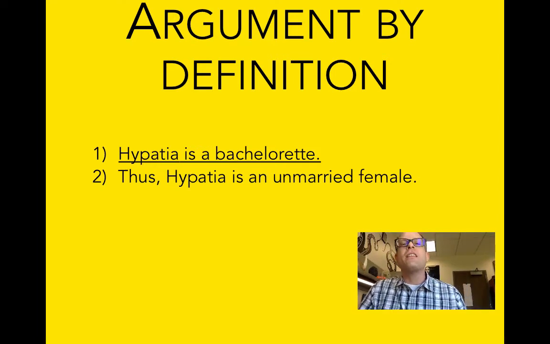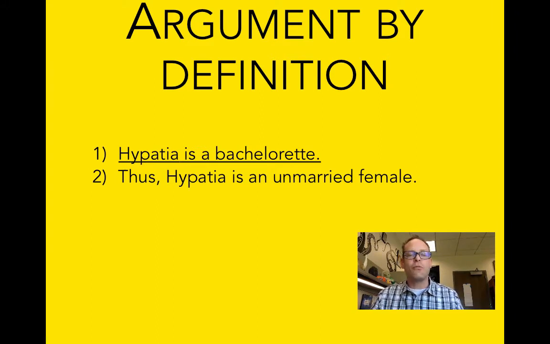Okay, one of the other types of deductive arguments is called argument by definition. And this is just a fancy way for saying we define the terms to mean something specifically, and as a result of those definitions, a conclusion follows from premises. So Hypatia, this is a name right here you might not have seen before, and perhaps you had seen it, maybe in print. Hypatia was the last great philosopher of antiquity.